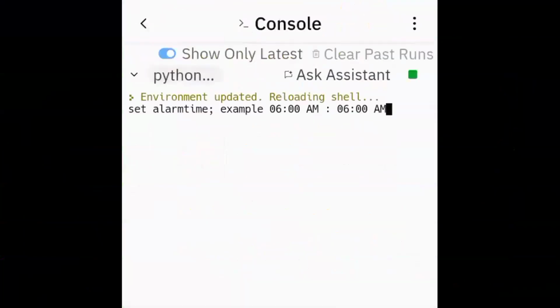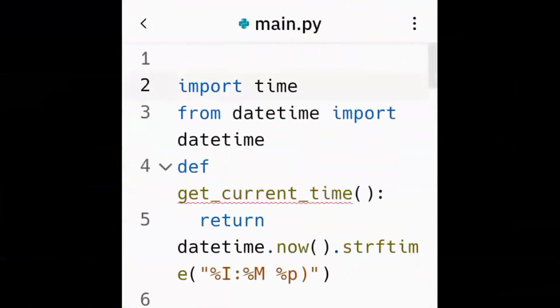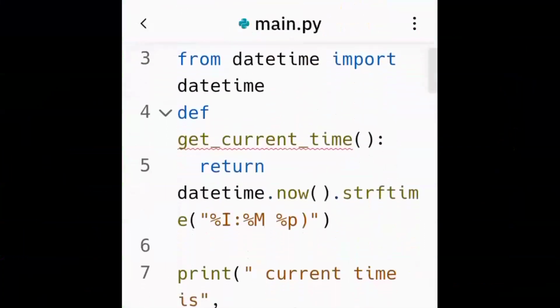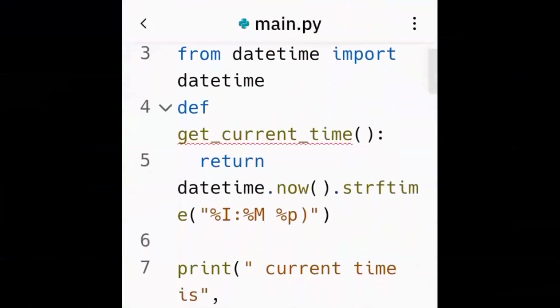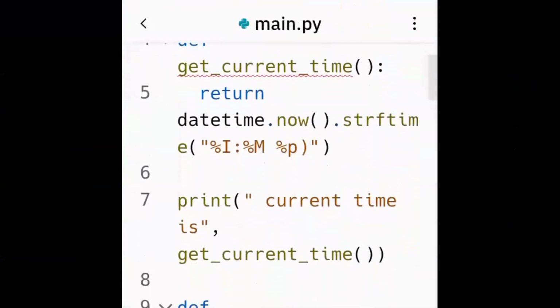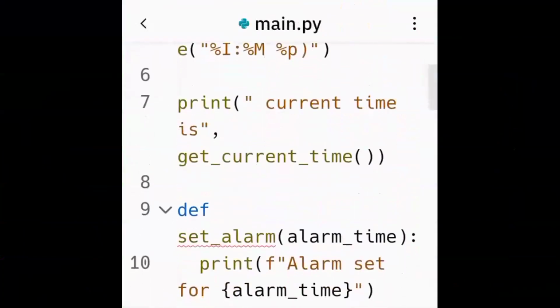Let me try different times. Up to you, whatever time you want to give. So let's see, it will give you a prompt, set alarm time, then gives you an example. It will also show you an example and it will ask you to fill up the time. Something wrong. Let me see where I've gone wrong.